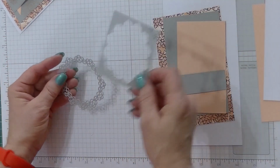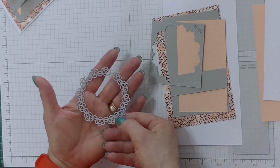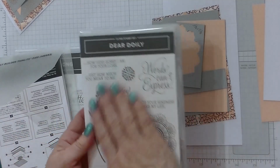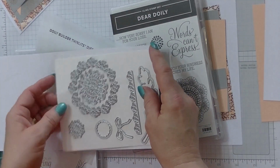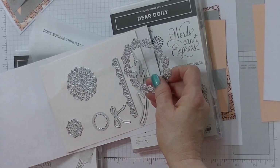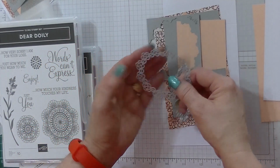And the other piece of card we need measures about 3 1/8 square, which we're going to cut this beautiful wreath out of. Can you see that? It's absolutely beautiful. And the set it comes from is called Dear Doily. That's the beautiful stamp set, and in a bundle it comes with these beautiful Framelits. Aren't they absolutely gorgeous? I absolutely love it, and we're going to be using this one today. I've already pre-cut that, as you can see, to save some time. That's what it's going to look like. It's absolutely gorgeous once it's cut out.